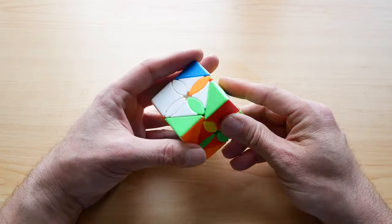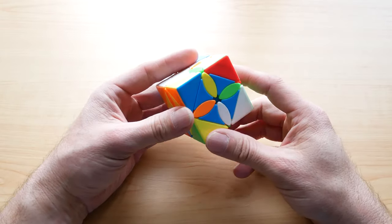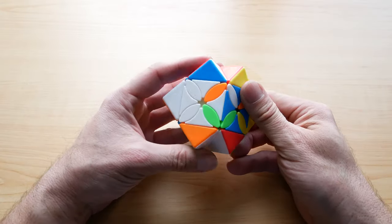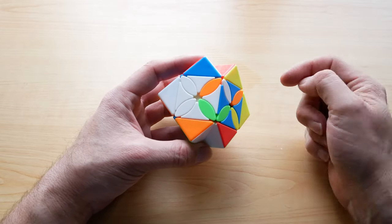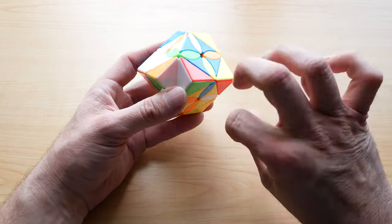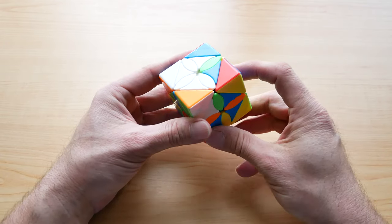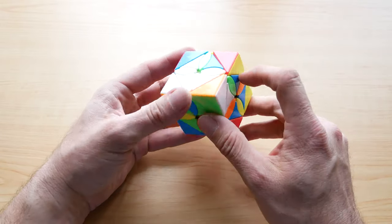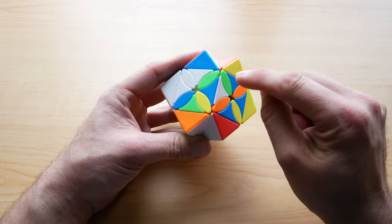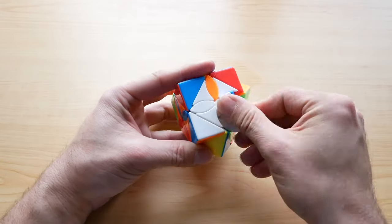So what I can do is I can take this white right here, and I can just simply turn that, bring this to the bottom, okay, and then spin it, right? And basically, you want to get into a position where it either orbits here or here, right? So this white is going to orbit right there. So basically, it's just bringing it down to the bottom and then rotating it from there, okay? So this rotates into a correct position. Just move this out of the way. Take whatever empty slots over here, pick these up, move those out of the way, return this white, okay, and then return these whites. Okay, see how easy that is?